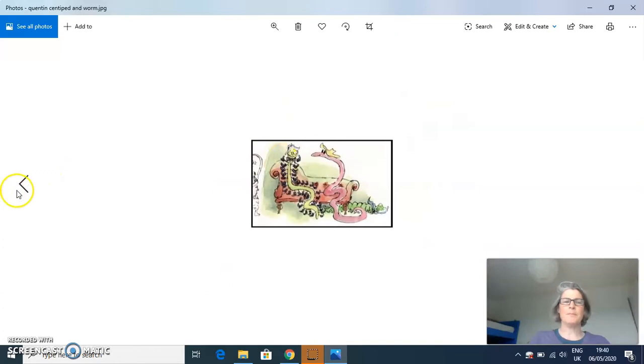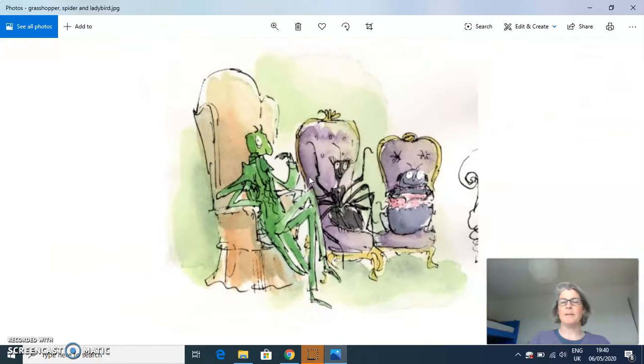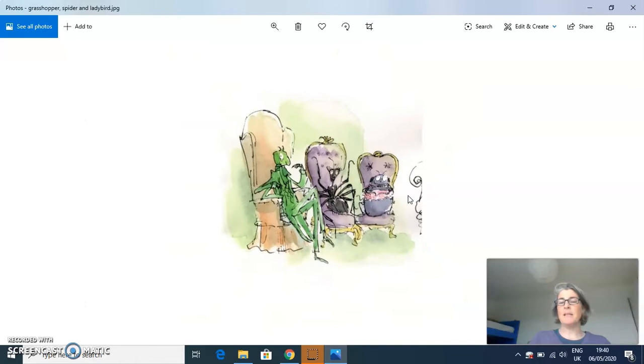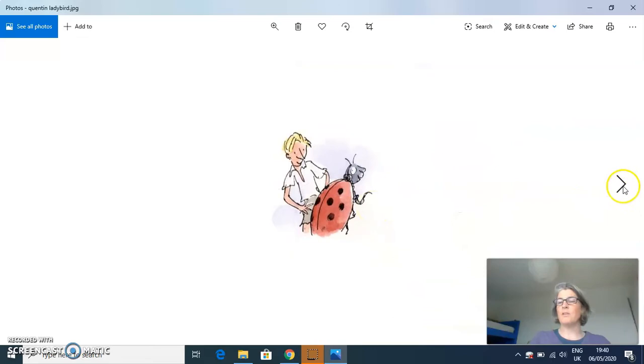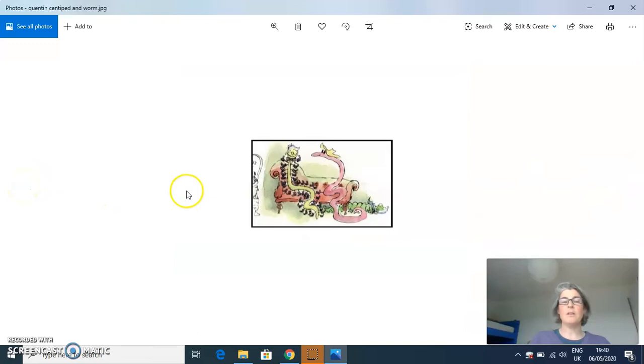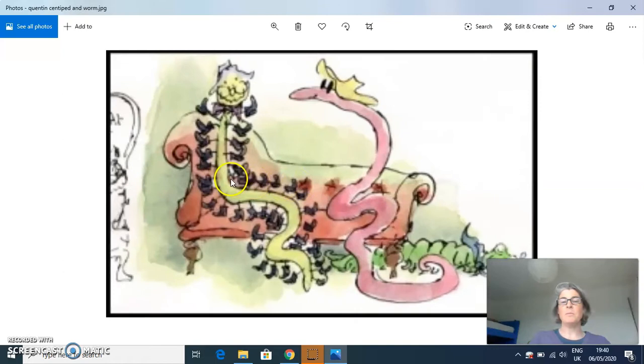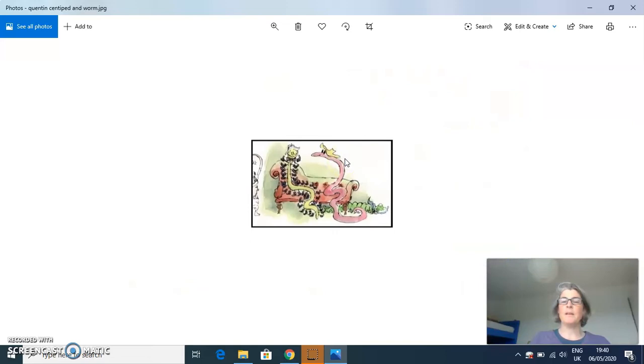Okay, so let's go back to the beginning. This is a cricket. This is a spider. This is Miss Ladybird, but Miss Ladybird is also this person. This person is James. James went on an adventure in a giant peach with the ladybird, the cricket, spider, the centipede, and the earthworm. This is Mr. Centipede with his glasses and his hat. And this is Mr. Worm with his cool shades and his hat. All of these characters were created by Roald Dahl, but illustrated by Quentin Blake.